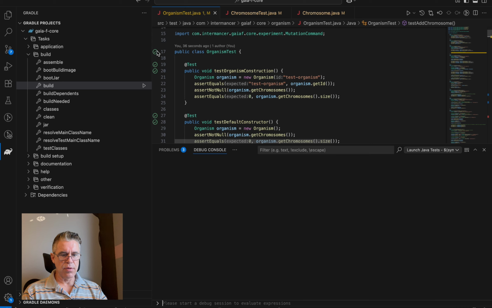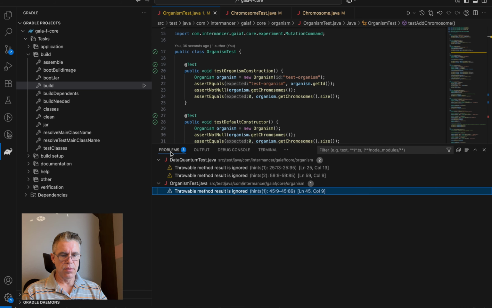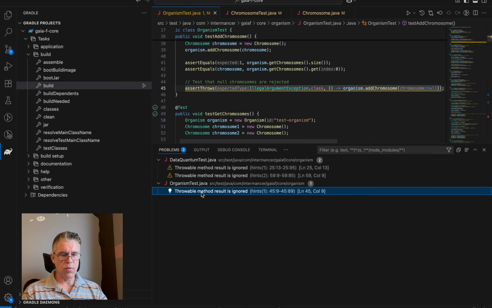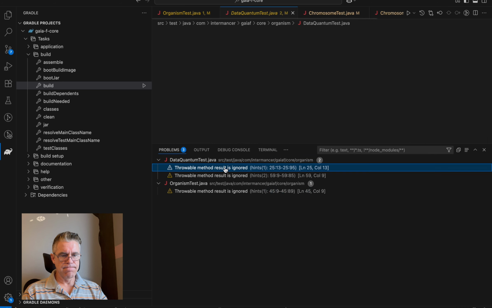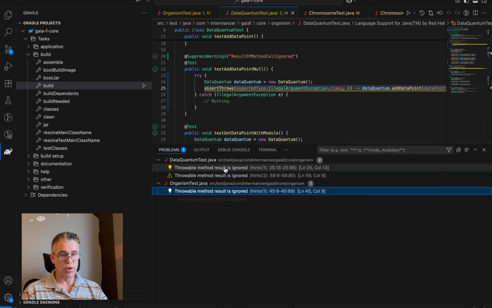Did that trigger a build? Looks like it did. Okay. Is there a way for me to deal with this? Press warnings doesn't do anything. That seems to be useless code. Okay, throwable method result is ignored.